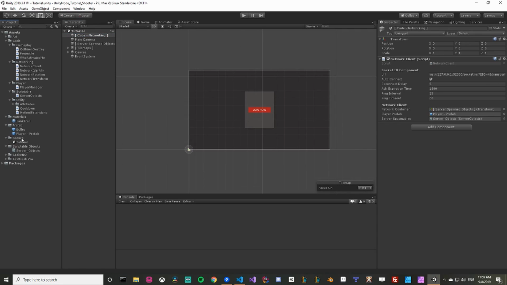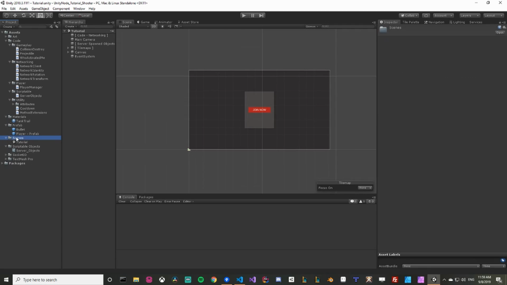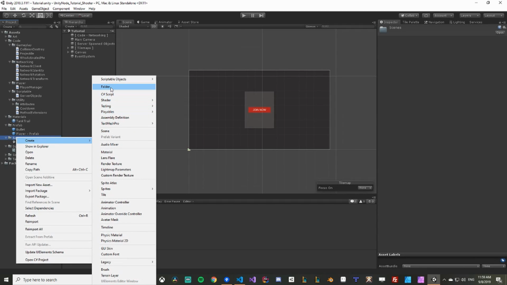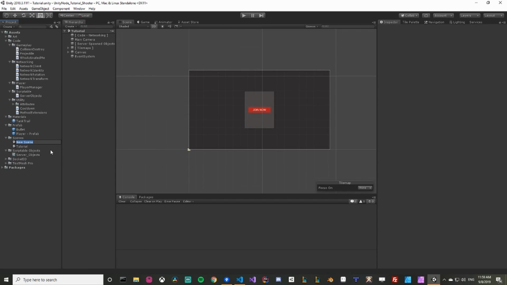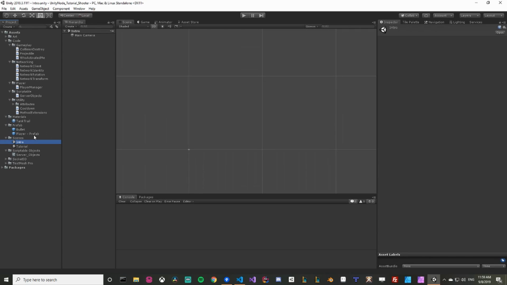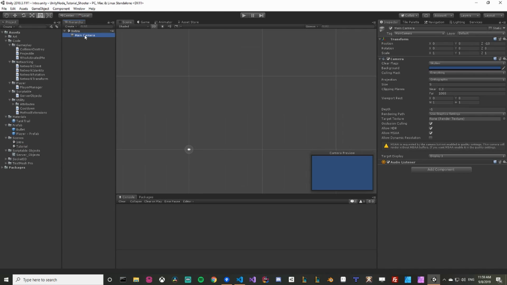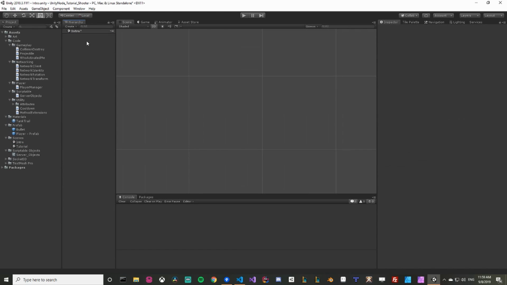So the first thing we're going to be doing here is creating a couple more scenes. If you come down to your scene folder, right click on the folder and then create scene, and I'm going to call this one intro. Then open up intro, and you can just delete this camera here. The goal here is that the tutorial scene itself has everything that we really need, and we're just going to be taking stuff out of that scene.